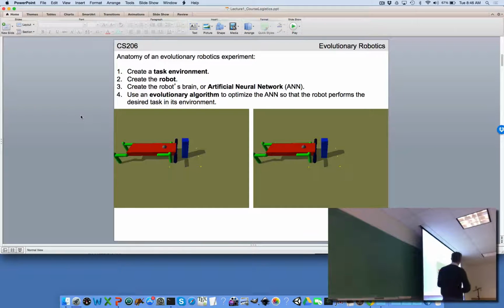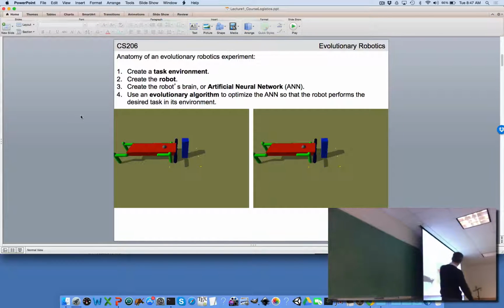Inside the robot, it has a brain or a neural model, more commonly called an artificial neural network. We're going to spend a bit of time in this class talking about artificial neural networks, but not too much time, just enough for you to be able to implement a brain for your robot. Professor Snap is offering a class, Neural Computation, this semester. If you're really interested in artificial neural networks and you want to dig into that, if you haven't signed up for his class, you might consider doing so.